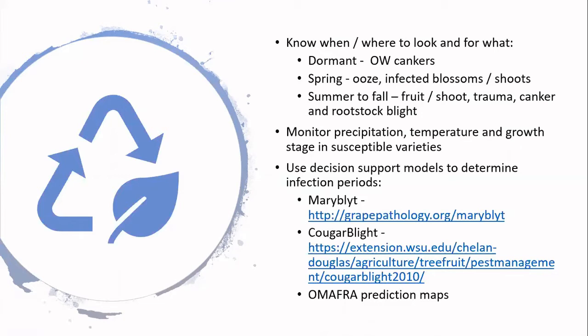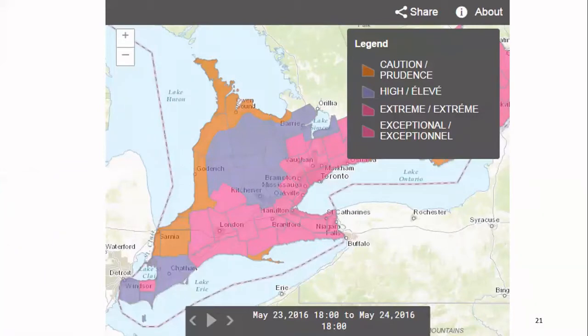But if you don't have access to these models or to weather data, then you can also use our OMAFRA-provided prediction maps. This is just a snapshot of what these look like. These are animated maps that provide predictions over a 7-day period. And this looks at the areas within southwestern Ontario, giving an indication of the level of risk for each day over that 7-day period. You can use this as a decision-making guide to help base whether or not, given the forecasted weather within your area and what's being predicted on this map, a control measure is needed in your block.